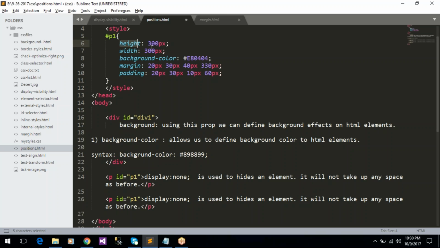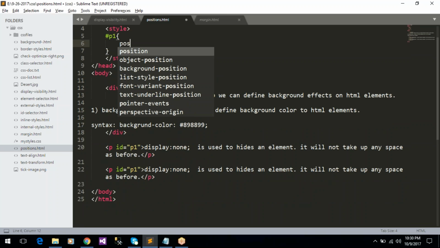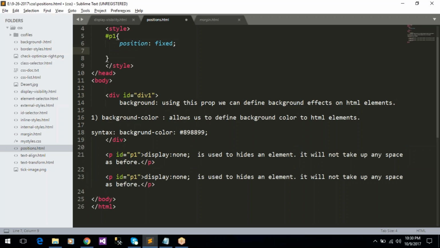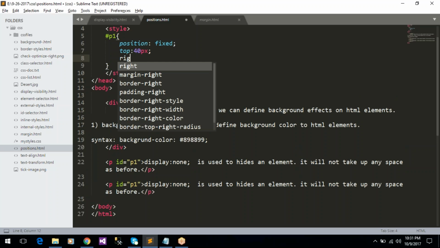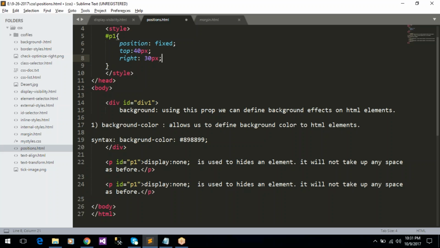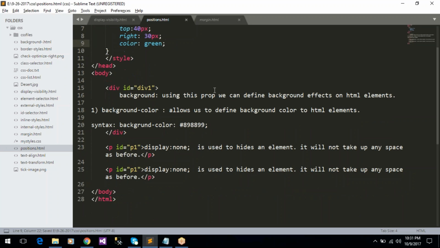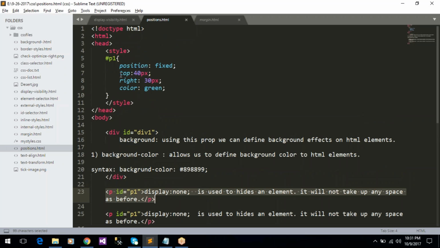So I want to use the position fixed property, and the position is from top 40 pixel and from right 30 pixel. Okay, and the paragraph text color is this color. So this paragraph is positioned from top 40 pixel, from right 30 pixel, and the position is fixed.